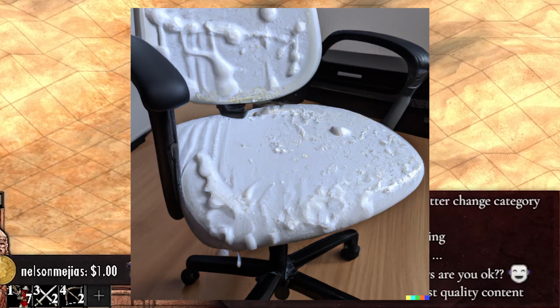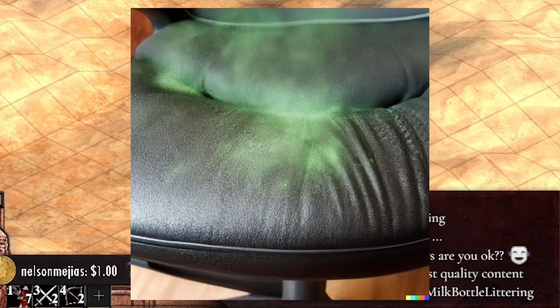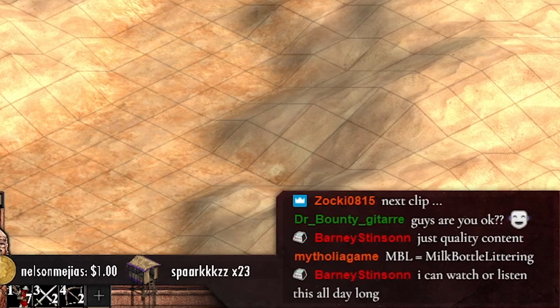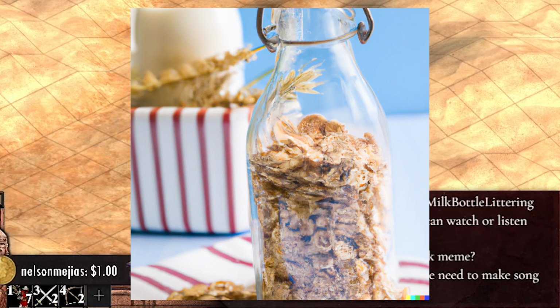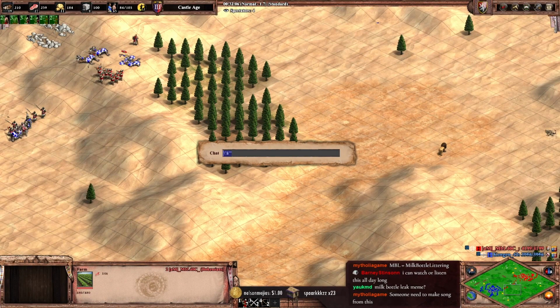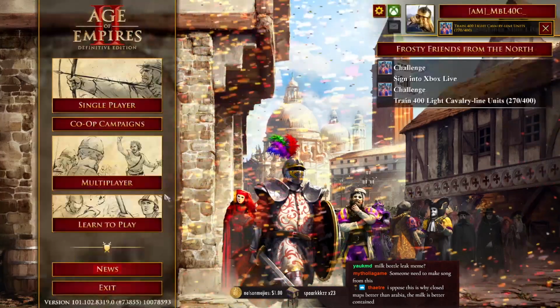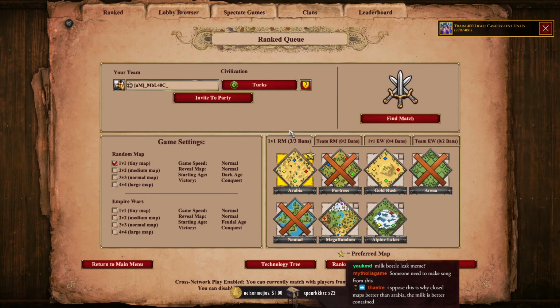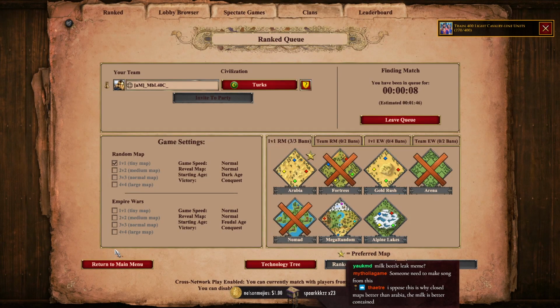Do you still have a lot of milk on your chair? No? You have a milk smell chair. Milk smell chair? No, it can't smell already. No way. All that work for a bottle of cereal, I swear to God. Okay, chat, I'm back. Like milk all over the place. Hopefully my keyboard doesn't stick tomorrow. Is everything clean? I think so. Okay. Gonna mute while I eat my cereal.